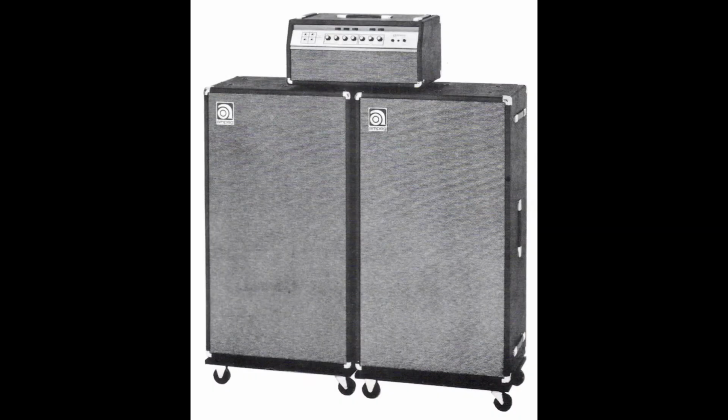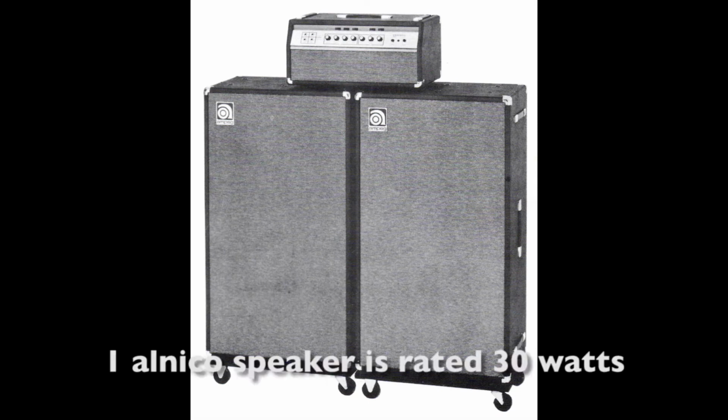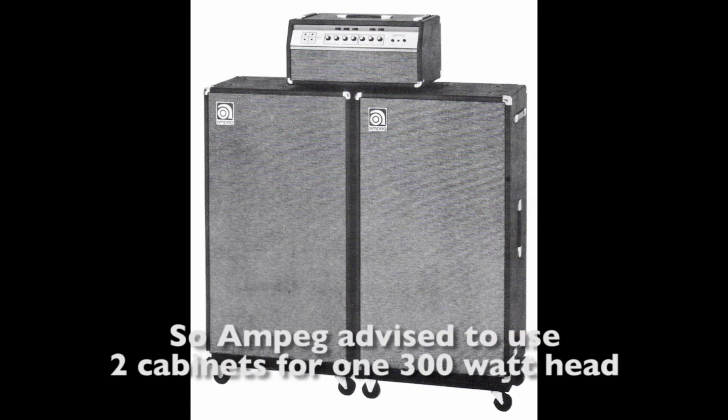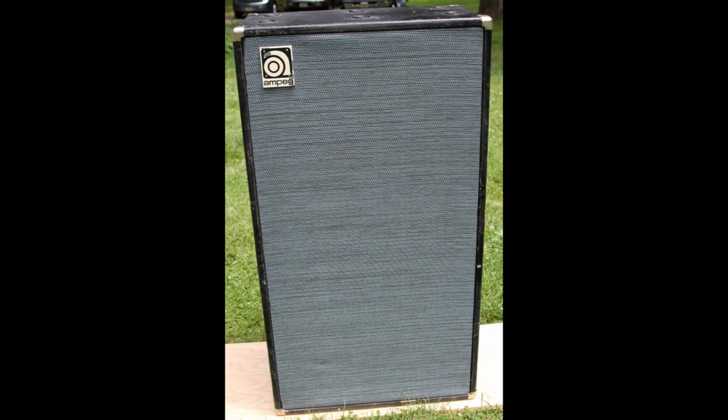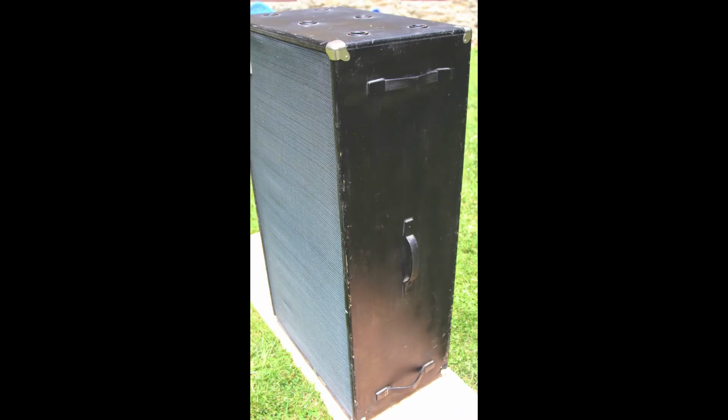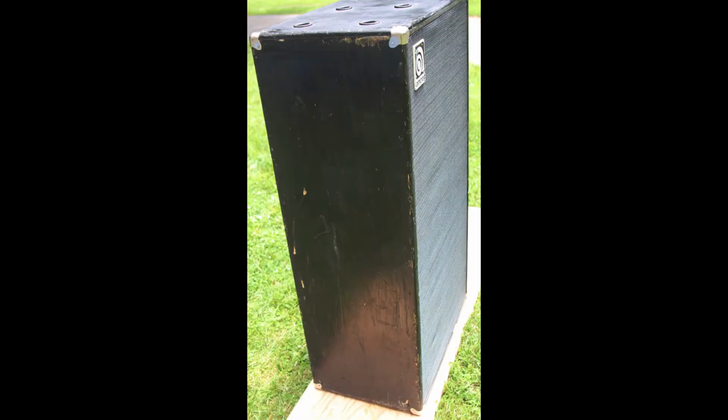So just a short history. In 1969 they started the SVT concept. So one 300 watt full tube amp head with 2 810 cabinets. The cabinet in the beginning was this square back, totally coffin-like, totally angled, no towel bars or wheels or whatever, only 3 side handles, so really hard to carry around.